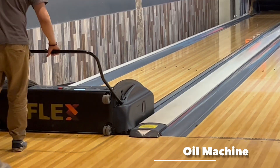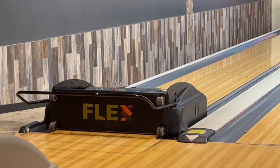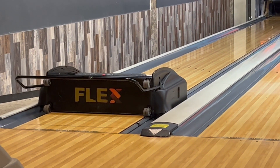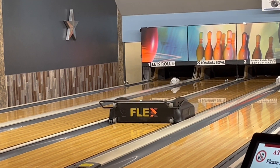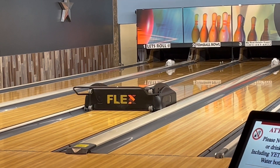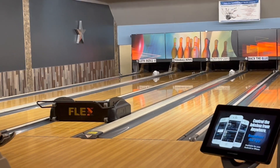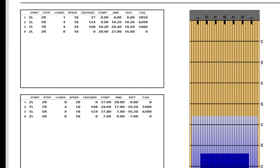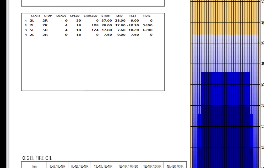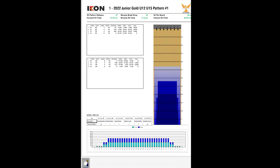In this video we're going to talk about oil conditions. This guy just put down a machine — it's an oil machine and it goes forward and back, oiling the lanes. You're probably wondering why a lane even needs oil. Well, in this example on the right, the lane is shown with blue areas, and all that blue is actually the oil. It helps the bowling ball go down the lane.